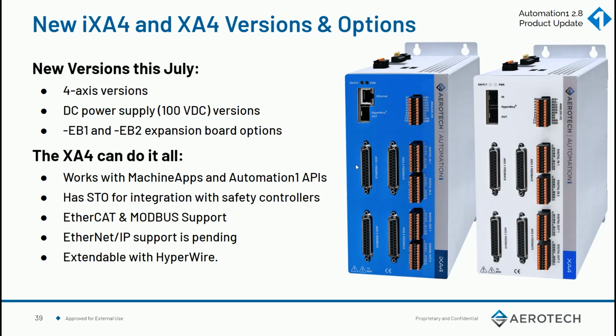And of course, the blue box on the left with the full controller, the IXA4, is extendable. It's extendable with HyperWire, so you can connect these two drives together and get an 8-axis system. You can actually connect one more XA4 4-axis device and have 12 axes of motion being controlled by the IXA4 motion controller. So it's a very powerful product. It is the right price for the right time in the market, and it's something that anybody who really enjoys motion control and has a typical application for motion control should be asking Aerotech about. It's a very exciting product.